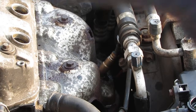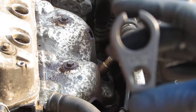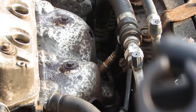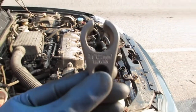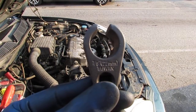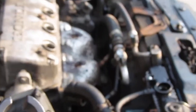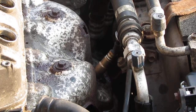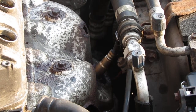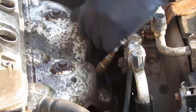Alright, I'm going to go a different route. I have a 22 millimeter, this is a 7/8, you can see it, sorry, 7/8 oxygen sensor wrench, so take that. I'm going to try to unscrew the oxygen sensor. Not ideal, but whatever. I don't want to break any of the plastic stuff, so this takes a 3/8 on top of it. So you can slide that onto it.